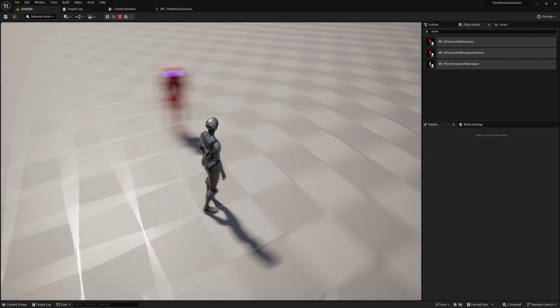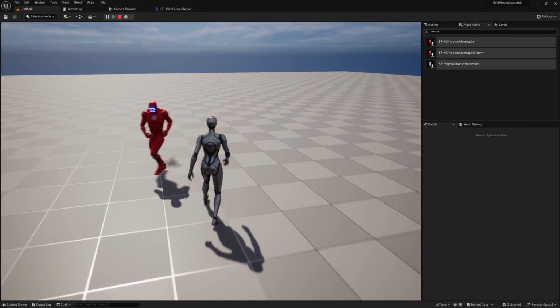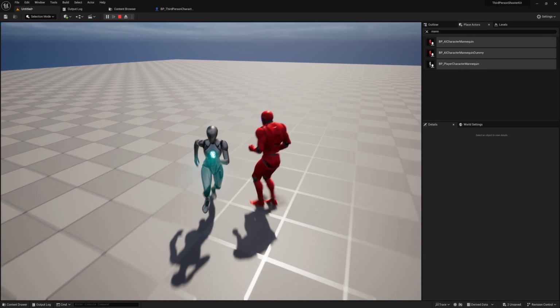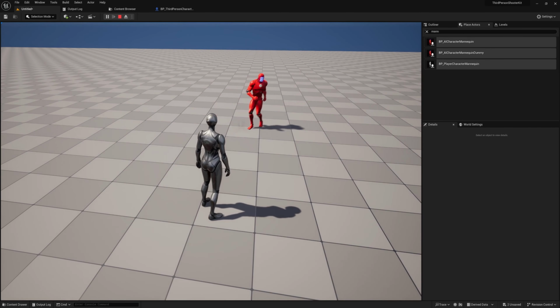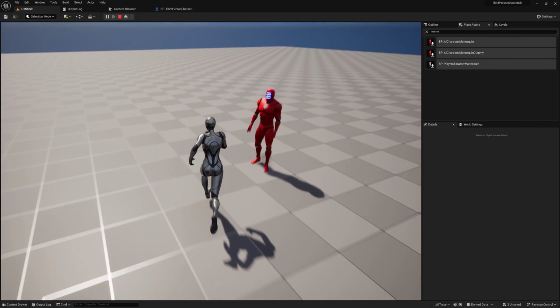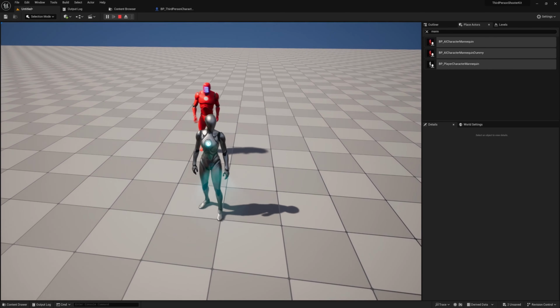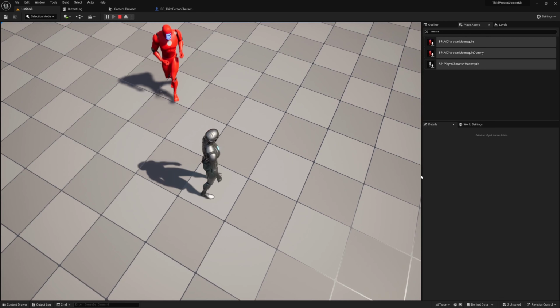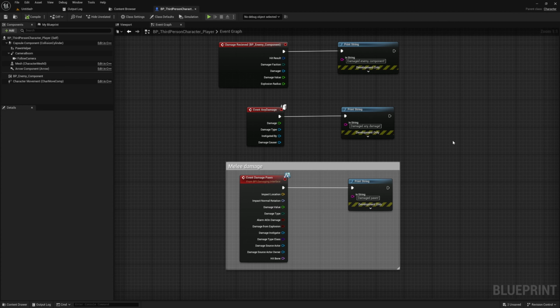Damn it. That's not his behavior. That's not melee. I assigned a combat behavior, not a melee one. So he's like only defending himself. But yeah, it is working. All right, so what else do we need?